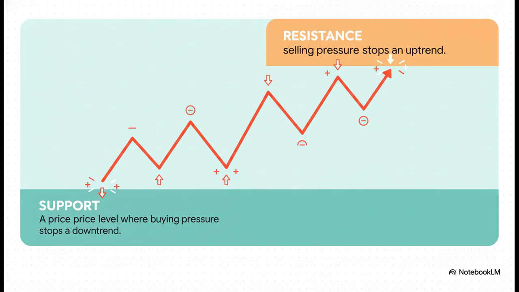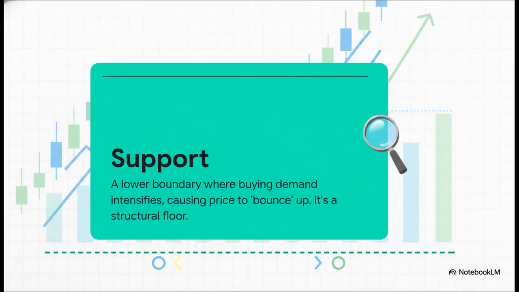At its absolute core, support and resistance are simply the floors and ceilings that the price tends to respect. Think of them as horizontal zones that show you where the big battles between buyers and sellers have hit a turning point in the past. So let's break down support first. This is a price zone where buyers have historically stepped up to the plate with enough force to stop a price from falling any further. It's like a structural floor where you can expect buyers to be waiting, ready to soak up all the selling pressure and cause the price to bounce.